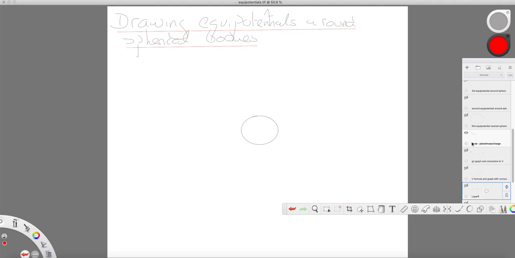So let's add in our first equipotential. If you think about bringing an object from infinity to any point on this, its distance from the center of mass of this planet is the same, and so the potential at all of these points is the same. This is a sphere in 3 dimensions going around the planet.